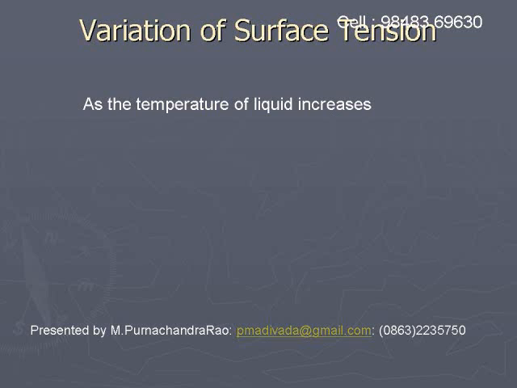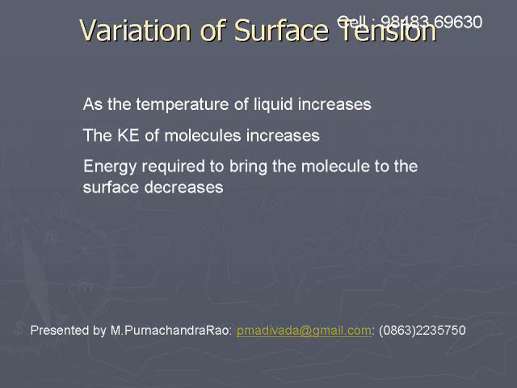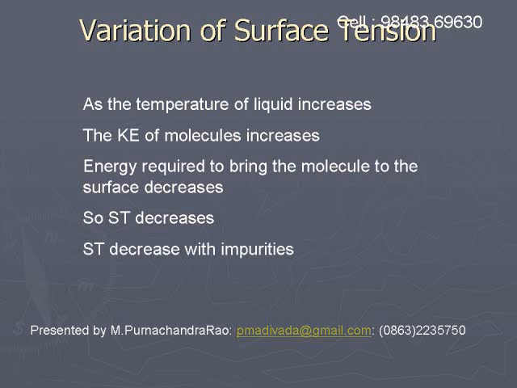Surface tension decreases with the temperature of the liquid. As the temperature of the liquid rises, the surface tension decreases. We can explain this decrease with the increase in kinetic energy of the molecules. As the temperature increases, the kinetic energy of the molecules increases, and thereby the energy required to come to the surface of the liquid decreases. Hence, the surface tension decreases.